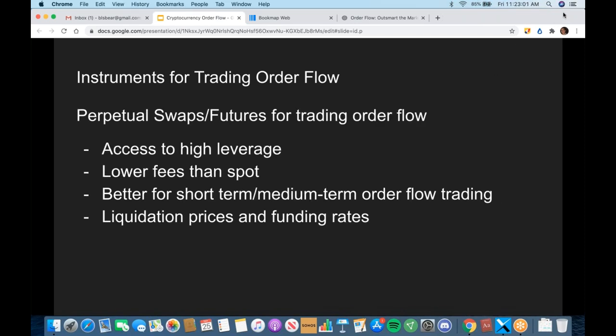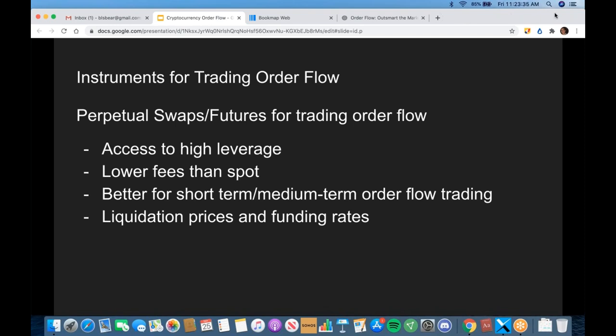Another method that you can use is perpetual swaps and futures. So quick note on what perpetual swaps are. In crypto, perpetual swaps are futures contracts that never expire. Futures contracts are kind of like traditional futures contracts in different markets, where these are contracts that will expire at a predetermined date. Now, perpetual swaps carry something called a funding rate. And this funding rate is something you either get paid or you pay out, depending on the difference between the futures price and the spot price, but you can go look up funding rate if you wanna learn more about that.